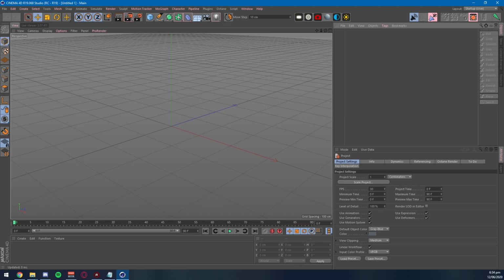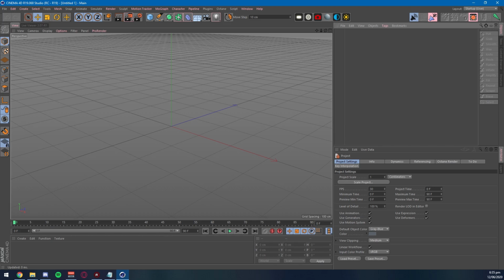Once you have Cinema 4D open, it may look a bit confusing, but don't worry, it's really easy to use. If you do get stuck, there's a million tutorials out there on how to use it. So go YouTube search some, or Google it, or whatnot. But to begin with, I'll show you how to import Krunker Rig into your scene.